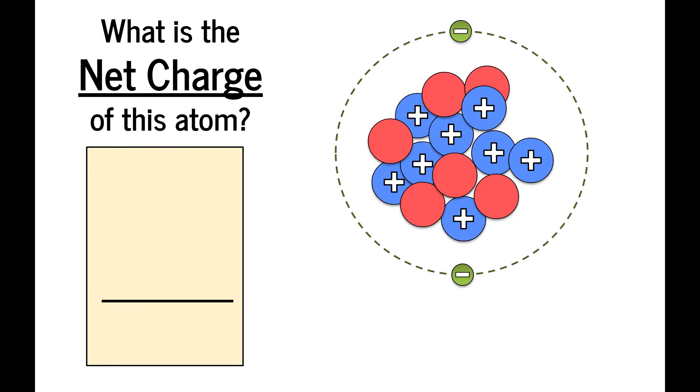Okay, let's get a little more specific. What is the net charge of this atom? We have a diagram on the right of a few protons and a few neutrons all stuck together in the nucleus of an atom, and then two electrons orbiting on the outside. And we're being asked, what is the net charge? Well, we know what charge means, but what does net mean? Net means if you grabbed everything all in one big net, how much would you have? So it's kind of like total. So we're really being asked, what is the total charge of this atom?